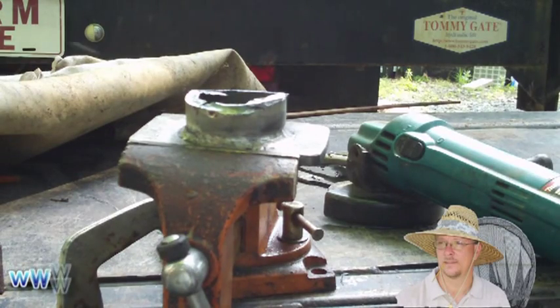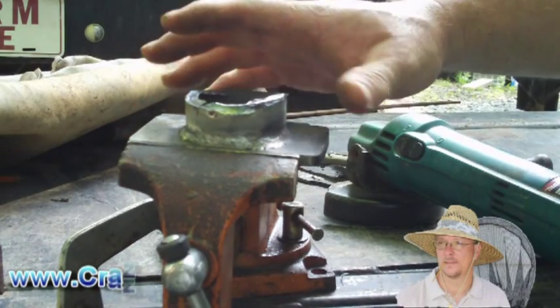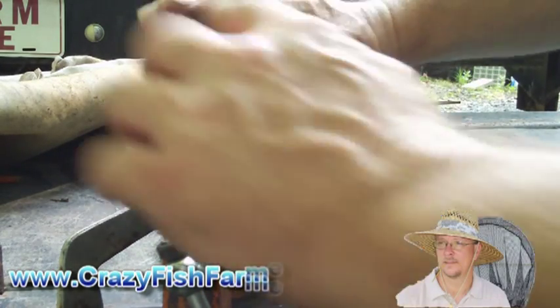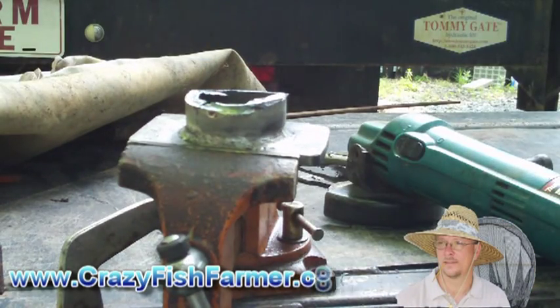What I'm doing now is grinding down this piece that's going to hold the carburetor, because I need it a little bit shorter to be able to clear the motor in there where I'm going to mount it. So what I've got to do is grind this down and kind of bevel it to fit the bubbler.